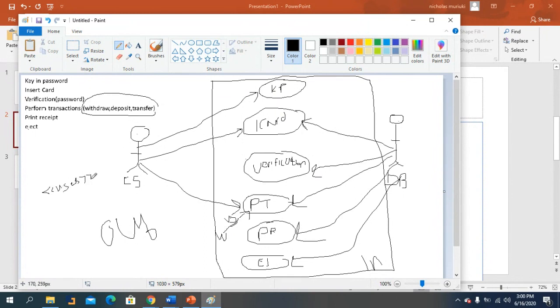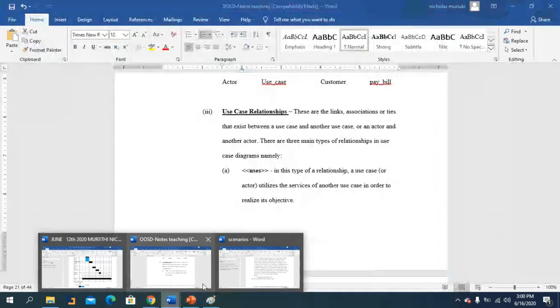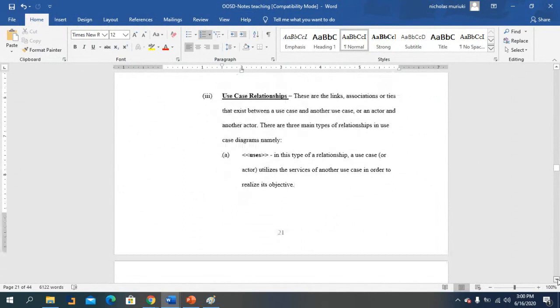So we are saying withdraw uses. Remember, we have a dotted line and the arrow points to the parent. So we have perform transaction, and then we have withdraw. So this becomes a use case and this becomes another use case. Those two use cases depend on another use case that we have within the presentation. So in this case, we can understand that when you are using this use case, we have to associate one use case with another use case.